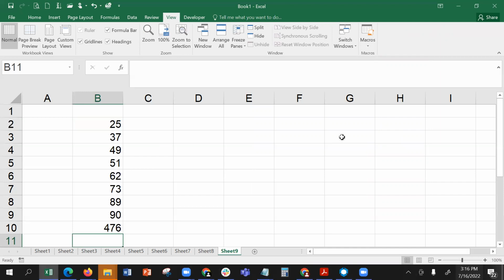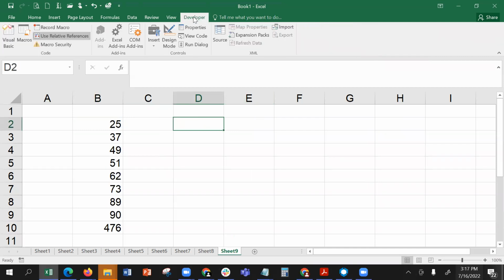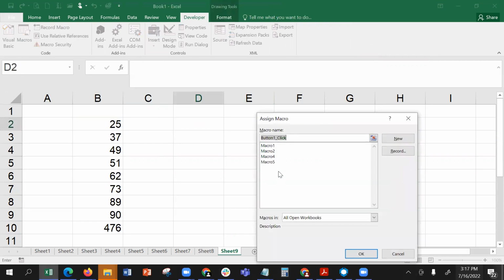Yes. Now, what we can do for this, we can go to Developer. Since it is repetitive, I can insert a button and drag and drop it. And when the button is clicked, I want macro 5 to run.